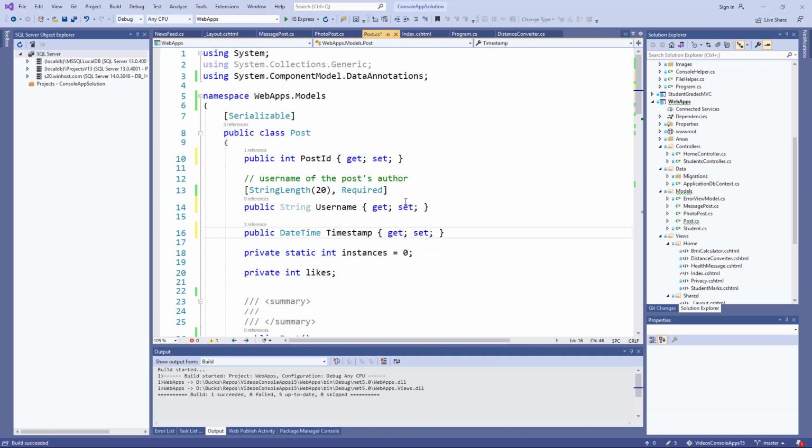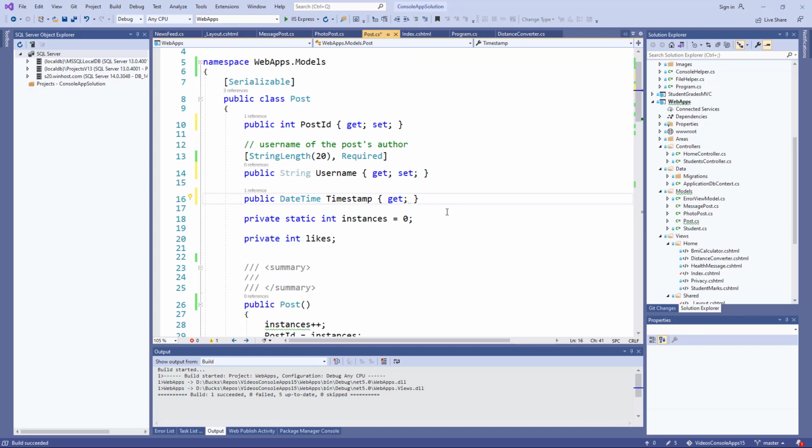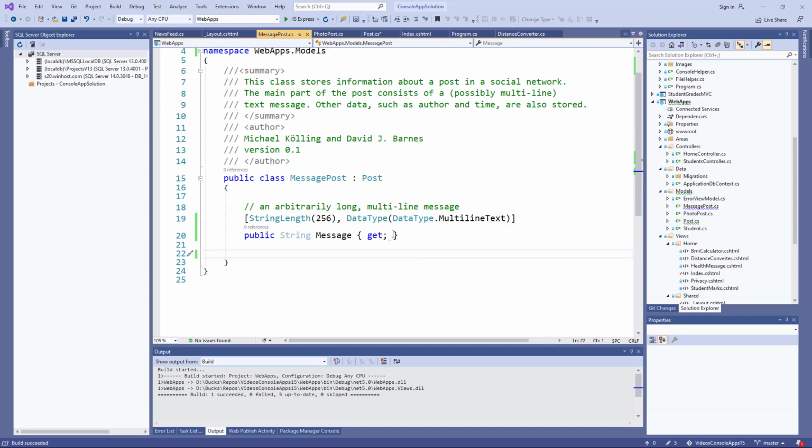Actually the timestamp, we don't, that's always going to be generated automatically, but the others, we do need to be able to set them. And if we just check the photo post, we've got get and set, and the message post we've got get but not a set.